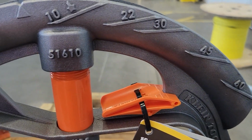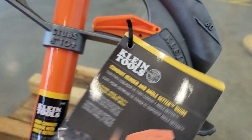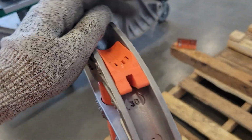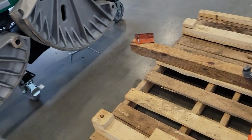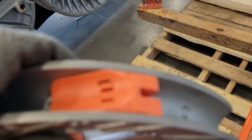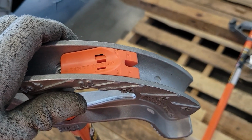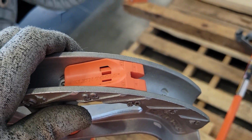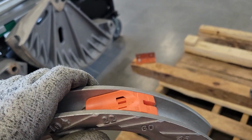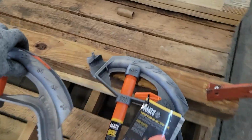I'll show you what the setter looks like here in the three-quarter right now. So yeah, this setter just snaps down in there just like that. And then what I meant by the lines lining up is, let me get my camera to focus here. Come on, camera. What I mean by the lines lining up is you see that 22 and a half? It lines up perfectly with that very end of that 22 and a half line. So, yep, the one inch works the exact same way.